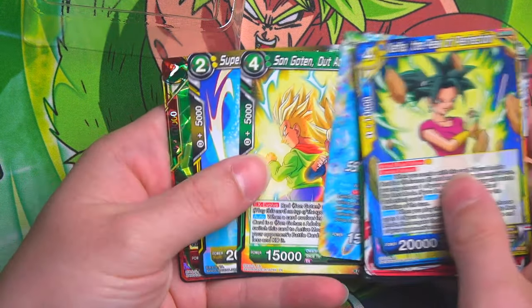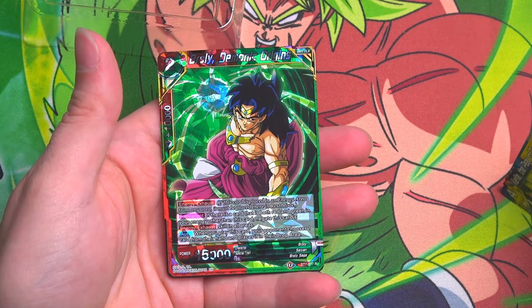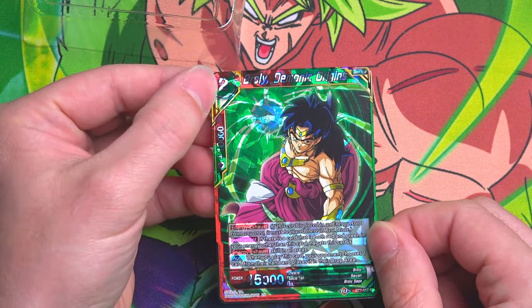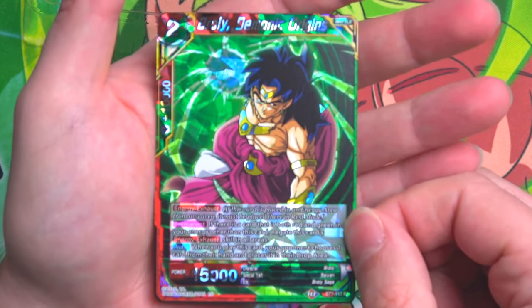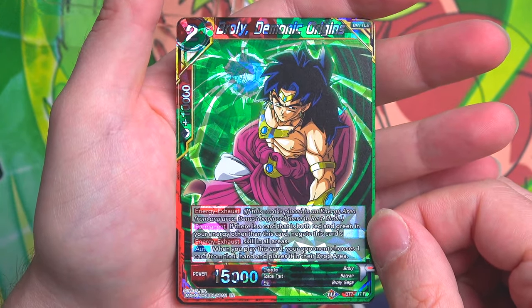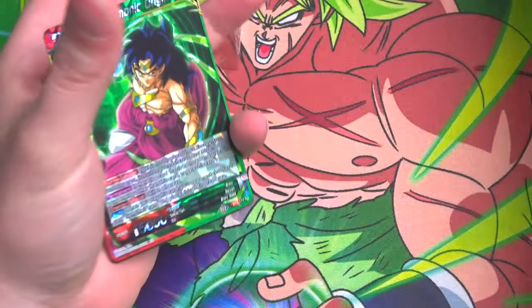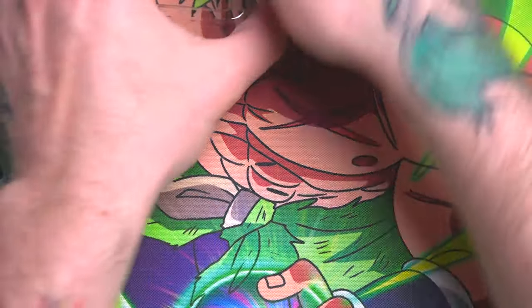Yo, yes, Maya. Oh, I see a shiny as well. Here we go. Yo, Broly, Demonic Origins, look at that. That is a red and green card right there. Look at that. That looks lit. All right, so I'll put the normal ones there and then the special rarity there.